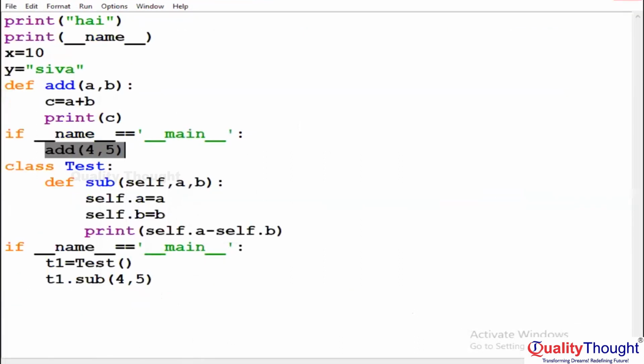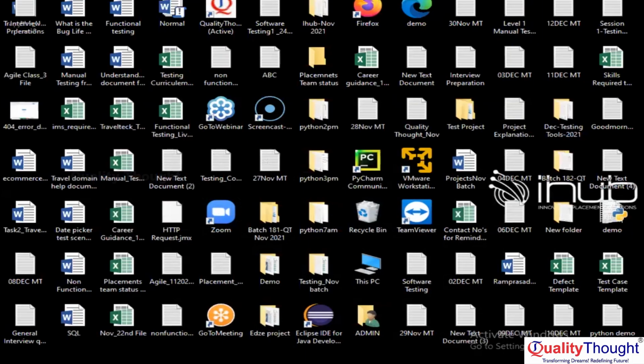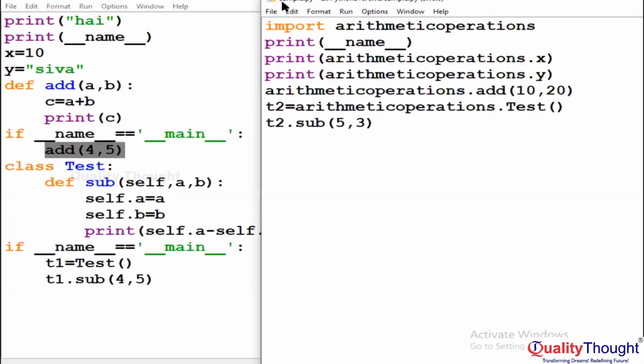Now observe very clearly. Now I am trying to execute the sample.py file. First control goes to this statement, import arithmetic operations.